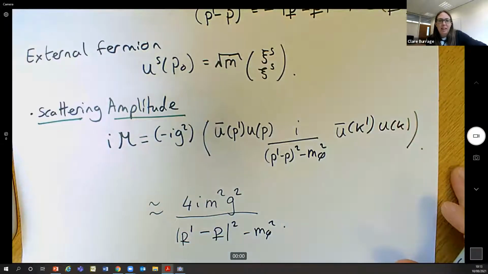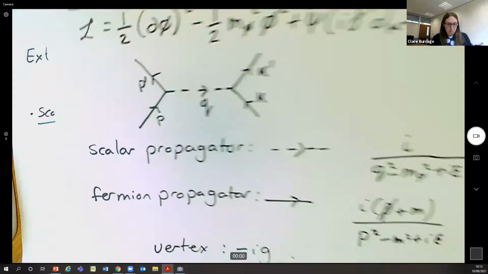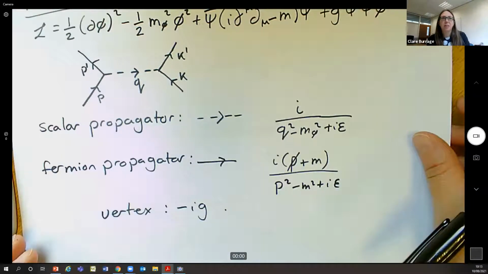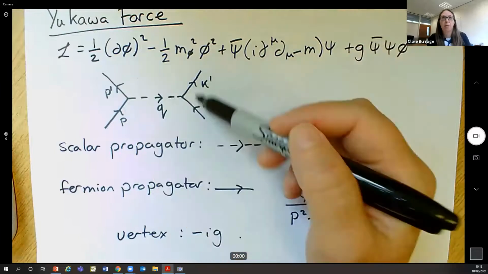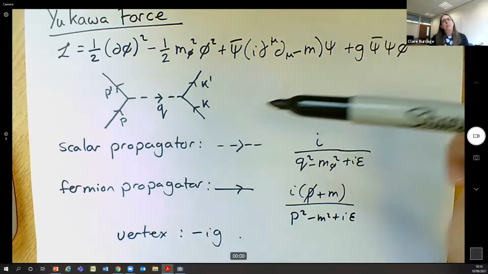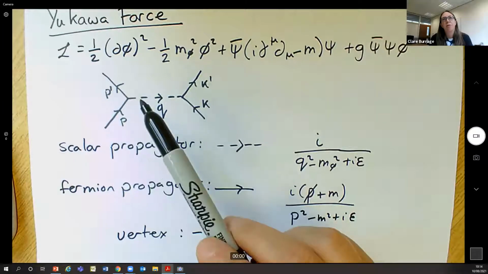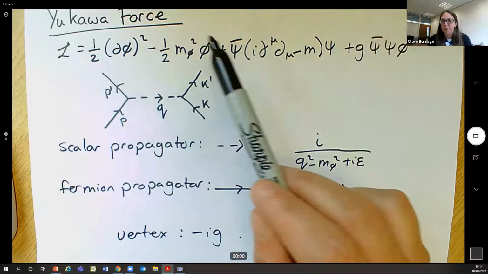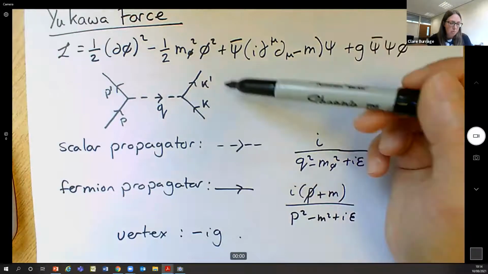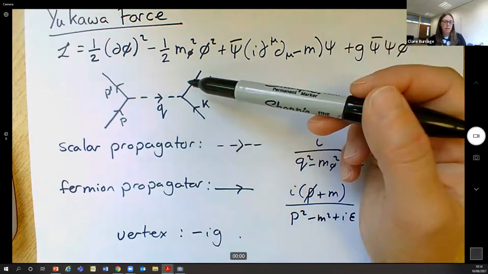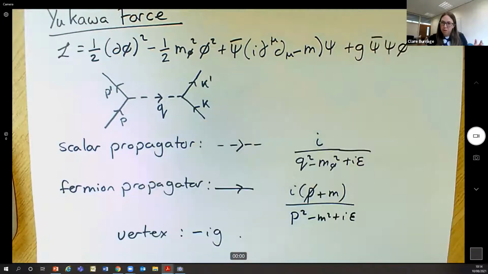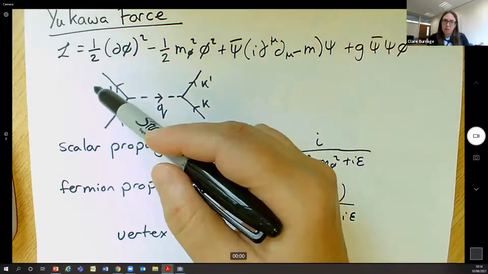And to do that, I think what we want to do is to think about, instead of 2 particles scattering off one another, which is what we've calculated here, this as 1 particle scattering off the potential sourced by the other. So we can move into a frame where one of our fermions sources a scalar field potential, and then the other fermion scatters off that.